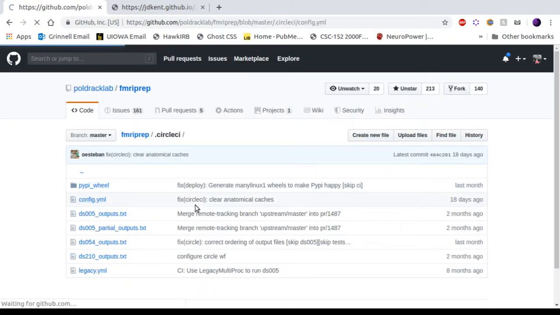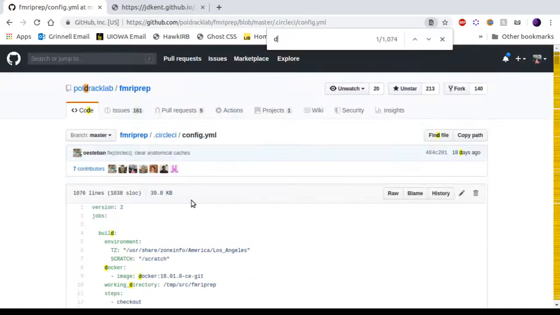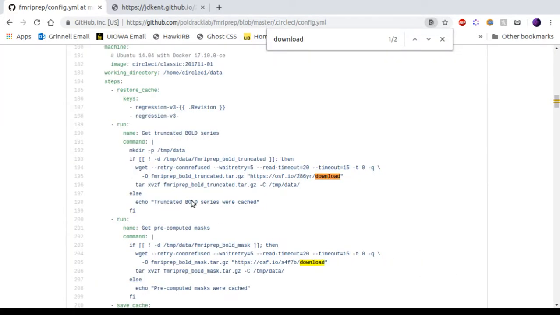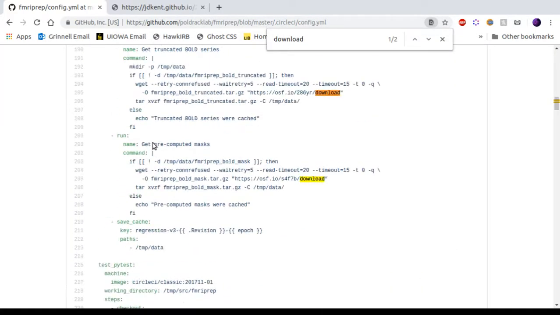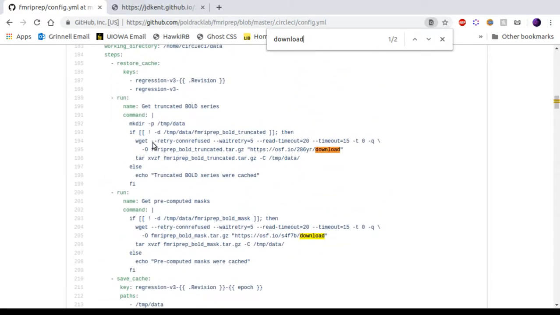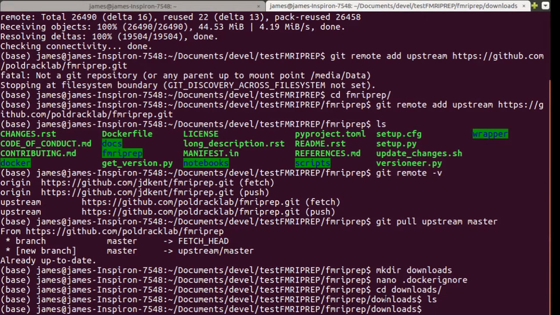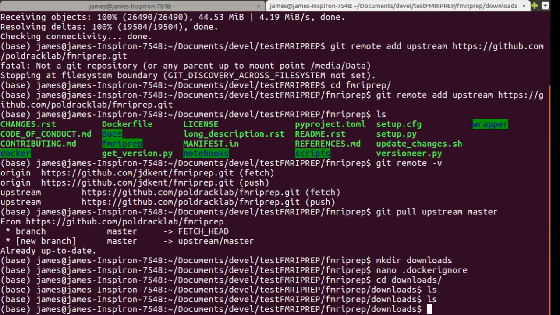If I go into the CircleCI config, there are a few download steps here in order for the test data to work. So we're going to download that test data ourselves so that we can have it locally. In order to do that, I'm just going to make a download script myself.